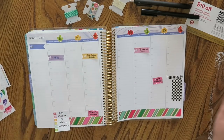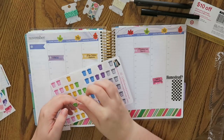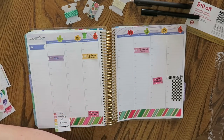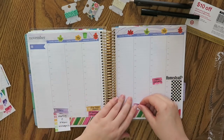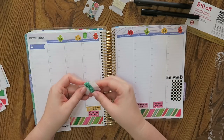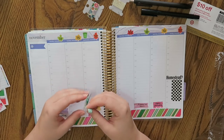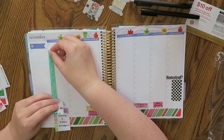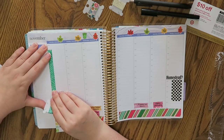Let's do the garbage and recycling — I've got this right here. I've got my coffee break planner sheet, got that little guy right there, so that works out pretty slick. I'm gonna put this down at the bottom, put everything down at the bottom. And I think I'm gonna use this little skinny washi for signifying work. I like to use the skinnier ones if I can for work, but it doesn't always work that way depending on what I'm up to or what theme I'm trying to go with.